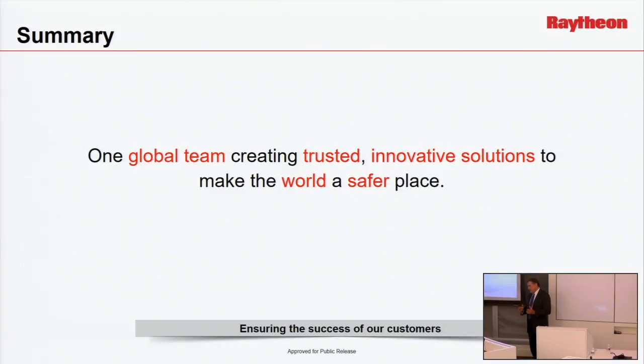Then there are a couple of anonymous voting opportunities. I try to remove the peer pressure, but people can vote, and I tell them, you're here this week to pick the best ideas for Raytheon Company. It's not about John Zolper's idea. That's the hard part, because everybody came there with their own ideas. But we keep reinforcing that the goal is to get the best value for the company. And we have people mentoring them, and we have facilitators, and people who can help educate them or help them with their proposal.